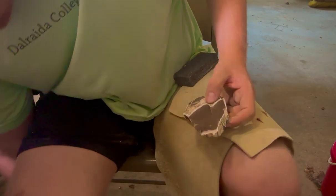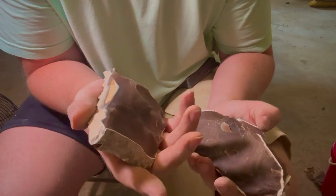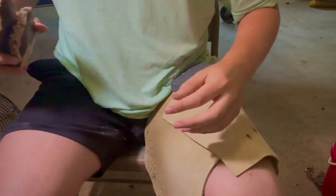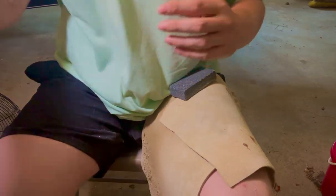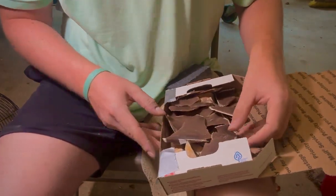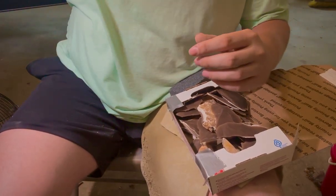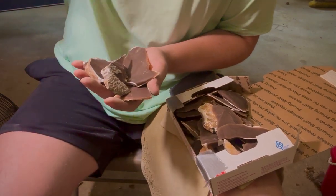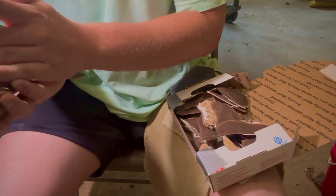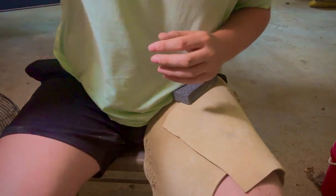So I got a few bifaces I've kind of worked down to see what I want to do. This is honestly square axe kind of territory — look at there. That one might be a square axe; this one will probably be a Clovis; and this one — who knows what it'll be. But I've got all these flakes from the last video, and I'm going to pack them in. I'll probably be able to fit the majority of the flakes into this one box, and still have a handful more.